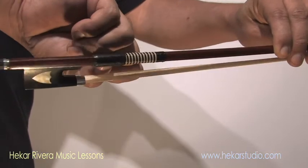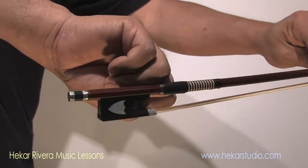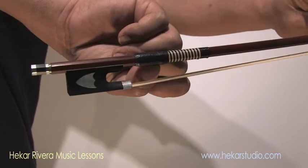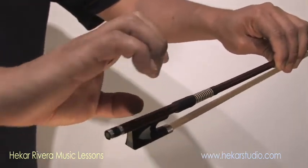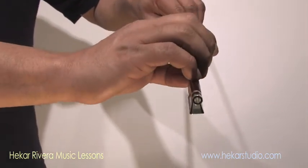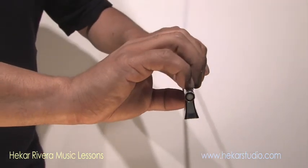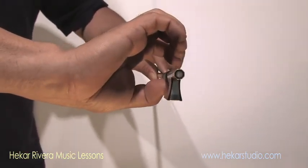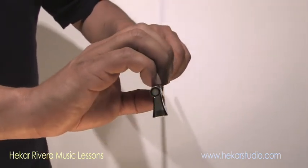Okay? There are some players that hold it differently. Some players prefer it this way. Some players prefer it a little further up. But for now, just so that you get the basic hold, let's just place it right underneath the leather grip. Okay? So once you have that, making that C letter, that's very important. Then what I'm going to do is now bring down the pinky on its own tip this way. See? That's supposed to sit right on top of the flat side of the octagon. Okay? So the thumb is pointing right at the stick. Now the pinky is sitting right on the stick.